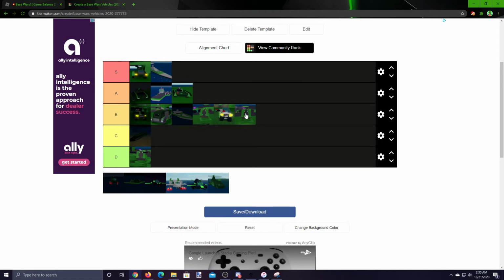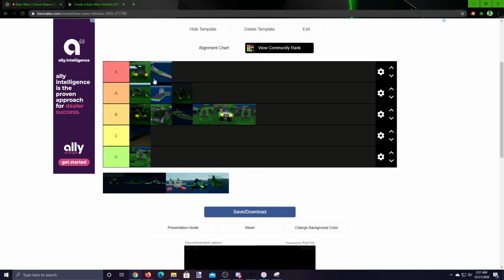The only problem with battle tank is that it doesn't have that healing anymore for the gunner. I don't really like that. I'm not sure if that was intentional or not, but it really kind of knocked it off. Otherwise, I think it would be a very strong S tier. Very, very strong. It's a bug? Okay, well, if it's a bug, then I'll keep it at middle of A tier. I think it's very good. Okay, let me see here. Mac tank should not be at the top of A tier.